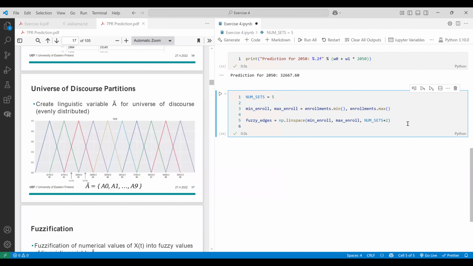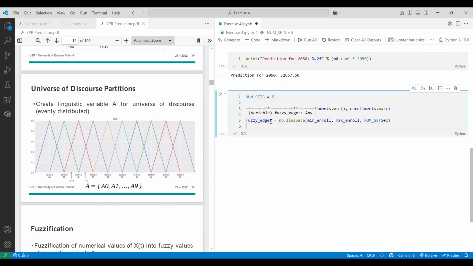And now the fuzzy edges. The fuzzy edges we have here hold the defining points for our five triangular sets.